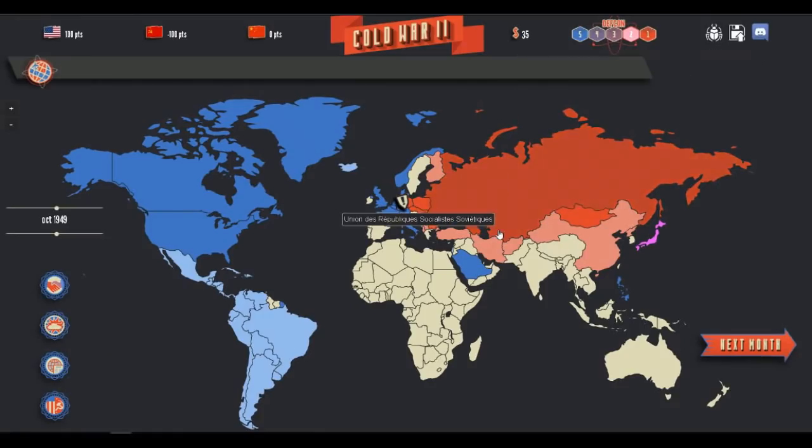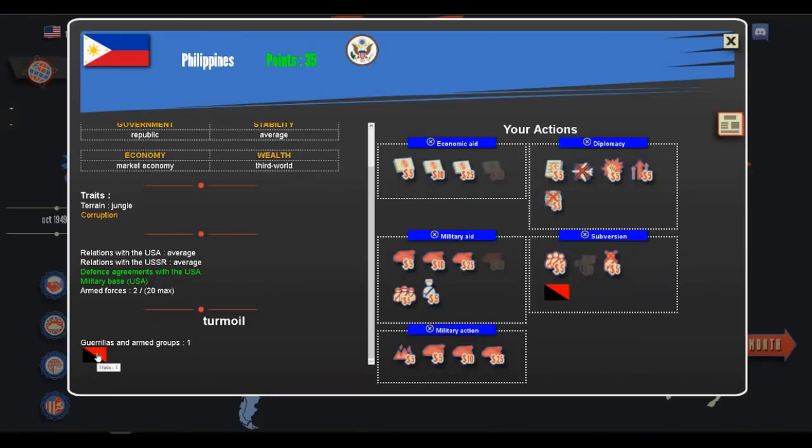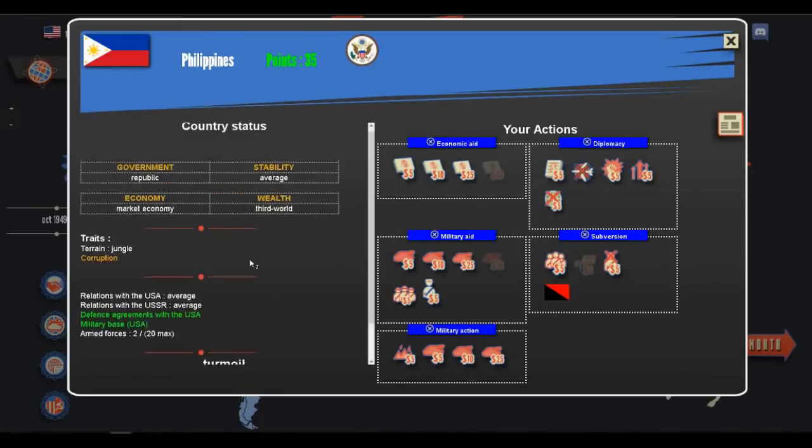Okay, so we're down to 35 on the budget. Now, this is 1949. Communist China, Mao just took over China. And you have Taiwan. The nationalists are now in Taiwan, or the Republic of China, whichever you like. A couple things we need to be mindful of here. At this point in time, there is a communist revolution against the Filipino government. And here's an example of some guerrillas in action.